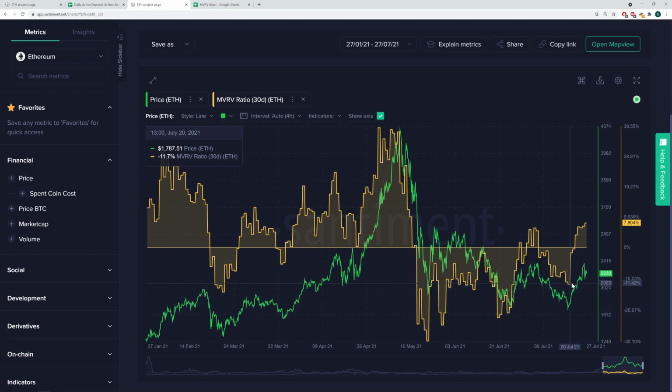We even have this fourth one that isn't quite as low, but it was low enough. If you look up here when I'm hovering, you can see it still got down to about negative 11.7%. So traders were in the negative double digits, and them being that underwater, it's a good time to go against the crowd if you're okay with taking that risk. And you'll often catch local bottoms by doing this. It's not a perfect method by any means, but combining it with address activity, active deposits, it can really be tremendously useful. And of course, really briefly, I'll also go over the same for tops.